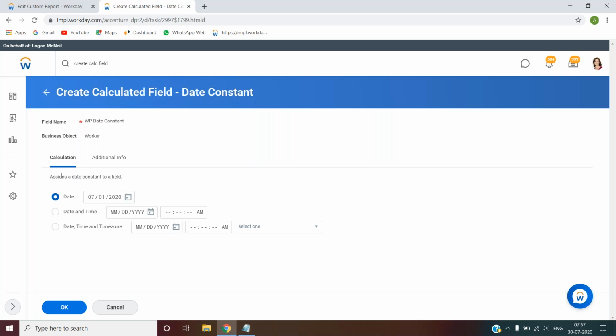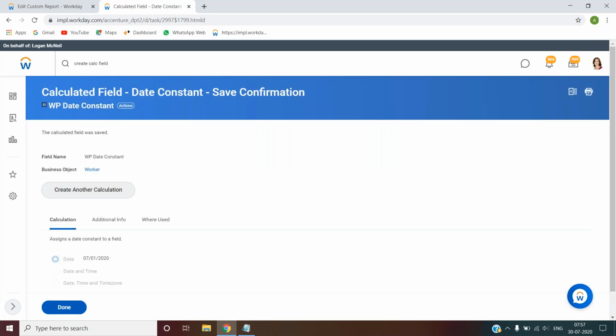So here there is no requirement of source, because it is a constant value. You are creating something, so it does not need any other values or source to be taken. Click OK and done.